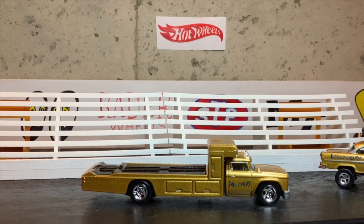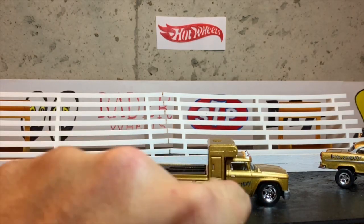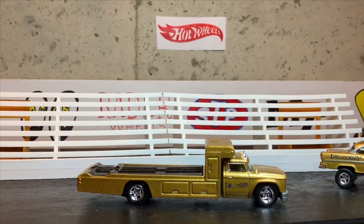So again, I started with the Hot Wheels retro rig. Basically, I didn't do any modifications to this other than just a repaint and detail. I did the whole thing in the gold, like I said. Detailed the door handles on all the compartments, the turn signals, the interiors done in a pearl white. And then I detailed all the lights on top of the roof.